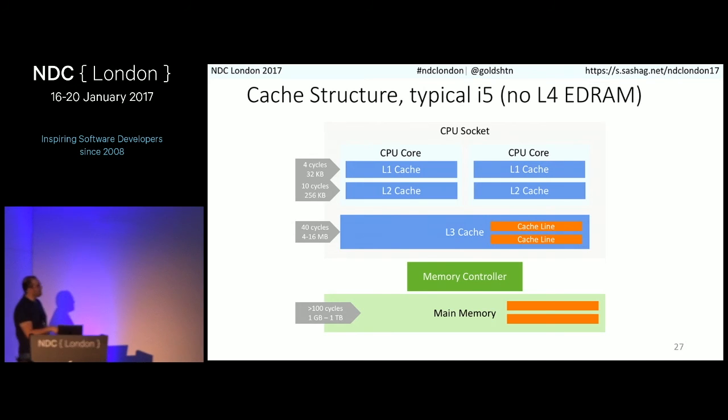And finally, main memory, which, as you know, can be really big. You could have terabytes of RAM on a modern server. That is accessible in more than 100 cycles. So it's really a lot slower than all the different levels in the cache hierarchy. If you can get your data to fit in level 1 cache and repeatedly access the same elements, you could have up to 30 or 40 times better performance than if you have to constantly go to main memory. This is the main result.